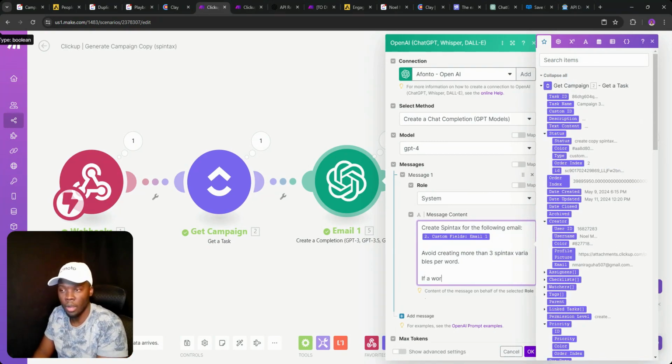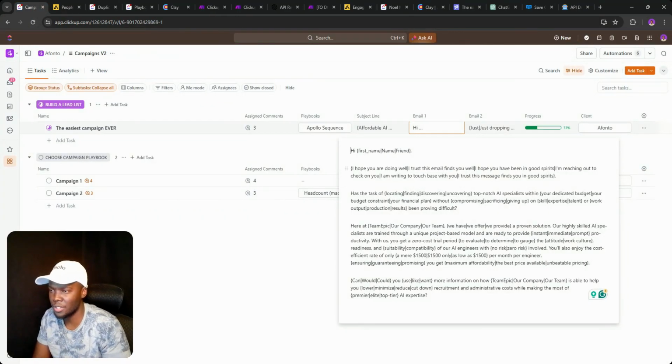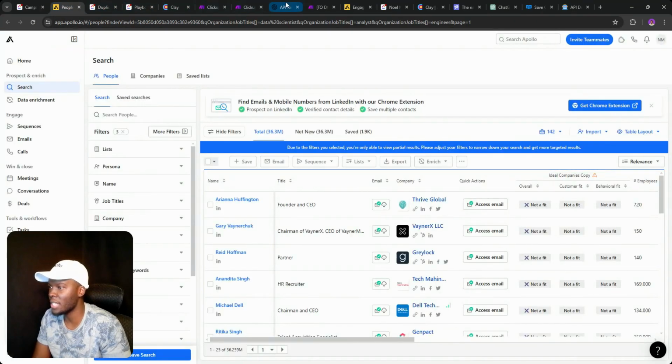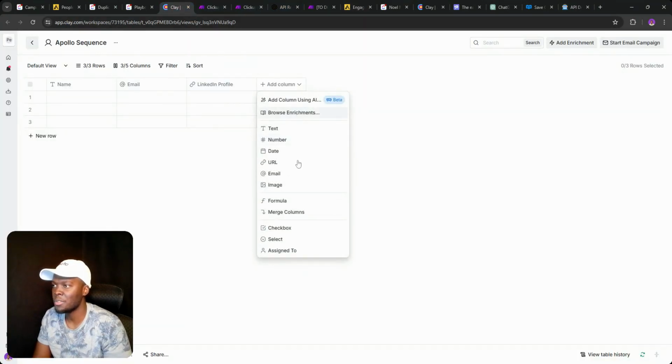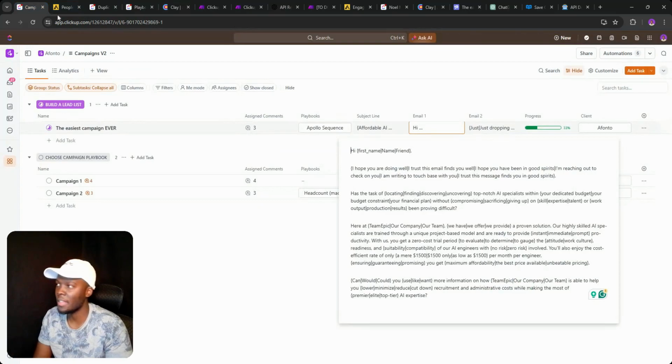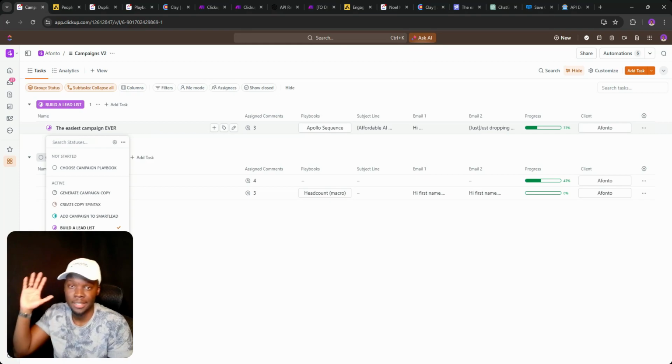If a word is covered in brackets, whatever, change that. And so that's what I need to do. And if you recall, what it was saying was similar to this, where it's got a personalized opener. And so inside Clay, I would simply need to add AI enrichment and then send the leads onto that Clay table, and then finally add them over to Smartlead. Cheers!